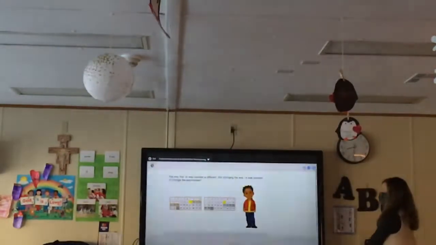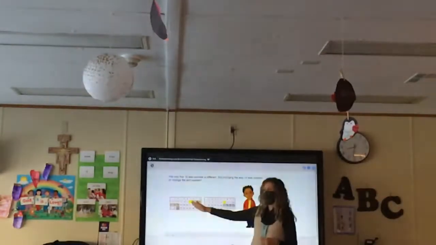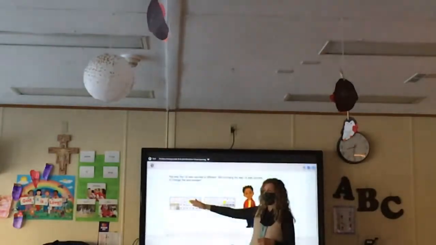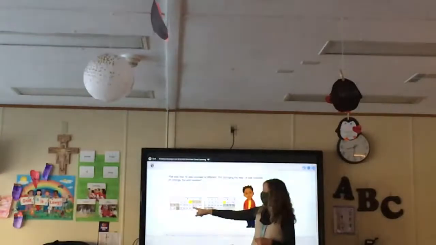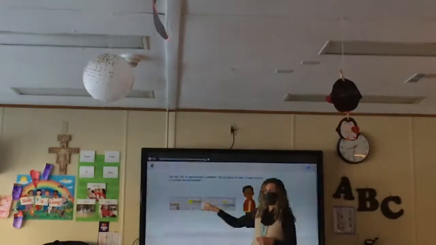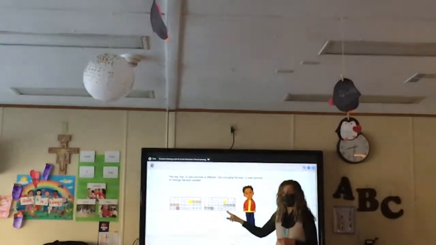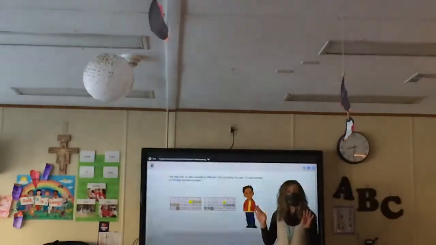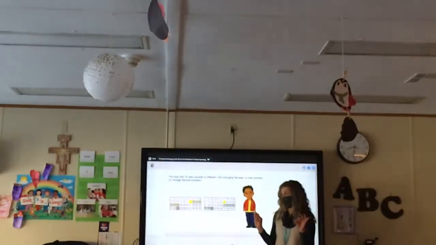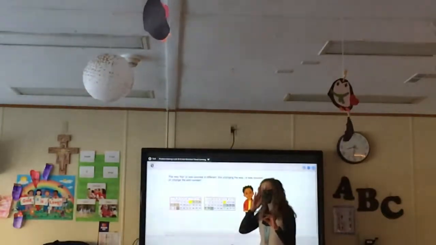Okay, so even though this chart over here, everyone's eyes up here, is super important, Evelyn, right? Whether you start with your ones first, or you start with counting by tens first and then your ones, it doesn't matter which way you start. You're always going to land on the same number as long as you count correctly. Okay? So that's what we're going to be deciding today.